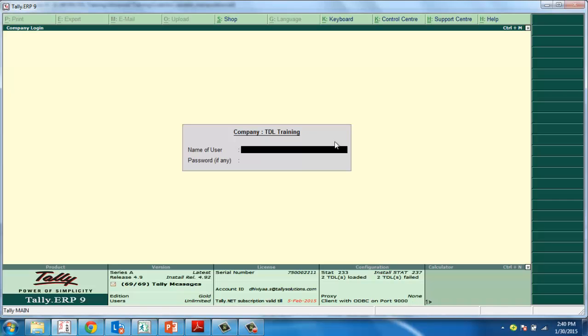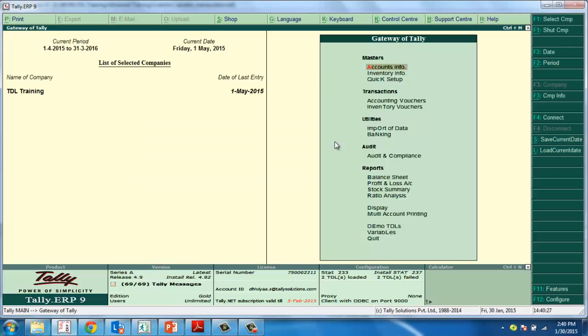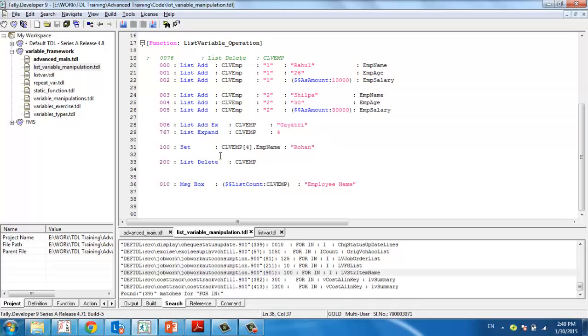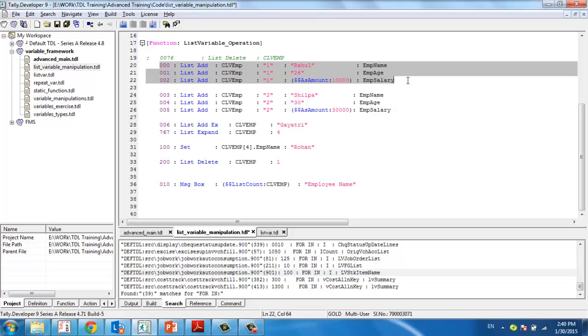We know that our list count, if we don't specify list delete, should have actually shown 7, which we already saw. Now we'll see what it shows. It shows 0 because we have deleted all of the list variable. Now we will delete a specific list variable element. We will delete the element with the key 1. So what should happen? This entire element should get deleted.